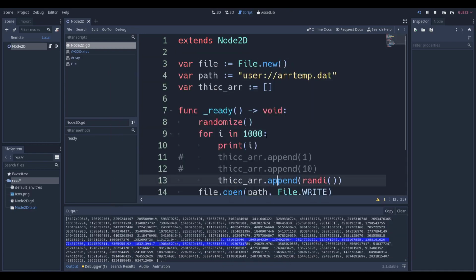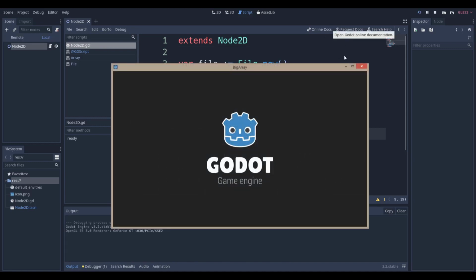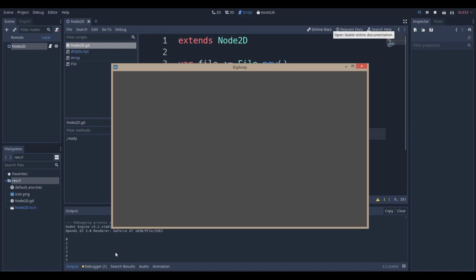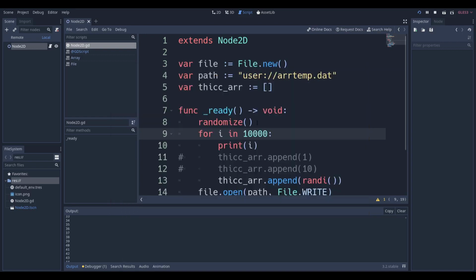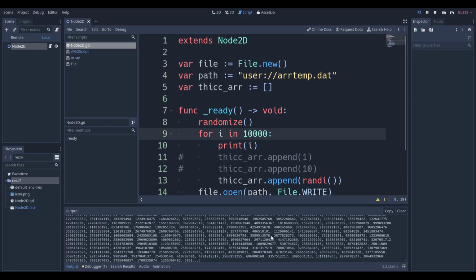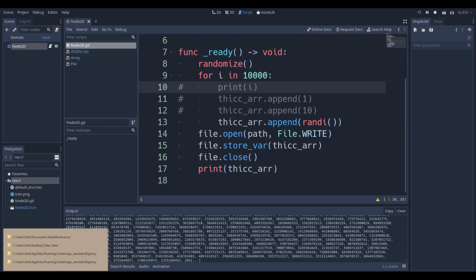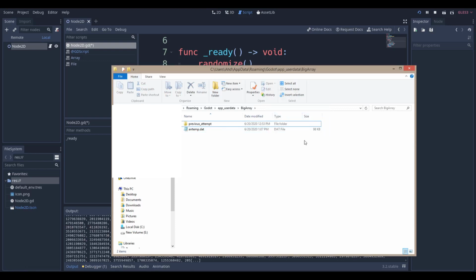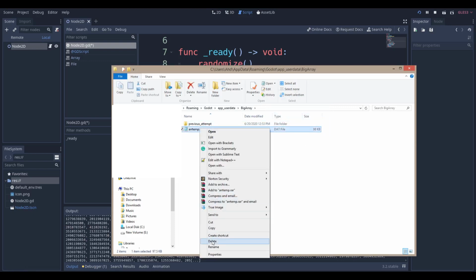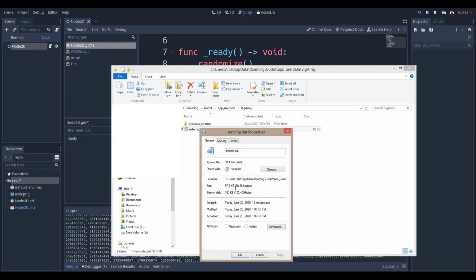And you can see as soon as I bring this up, we're going to go incrementally so I show you that it's taking a lot more time, and that might be because I have an older computer, but hey, you can see that now we have a lot longer list of numbers, and this is going to go on for quite some time before I actually get to see my random 32-bit integers. I'm actually going to take out print i because I don't need that anymore. And if I go over here to my array.temp, you can see that instead of around 10,000 bytes, now we're at around 100,000 bytes, which is quite big.